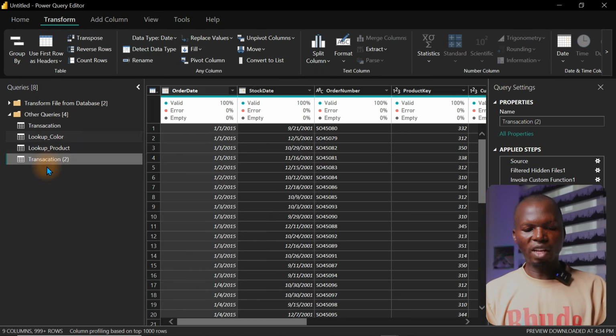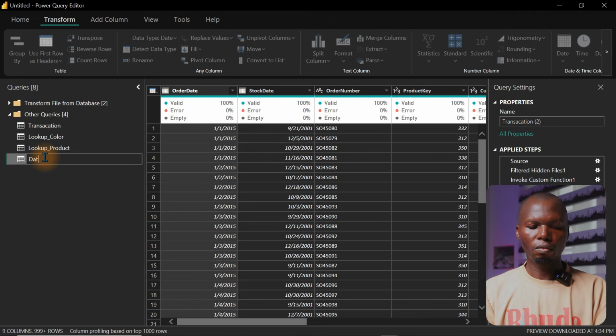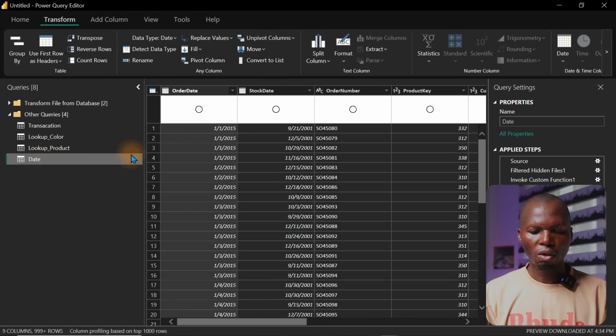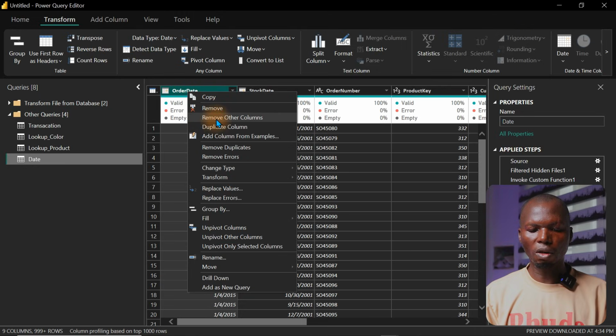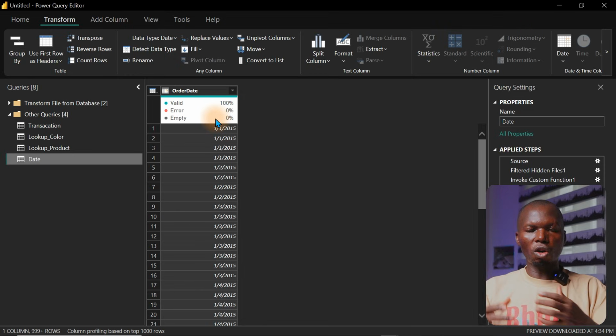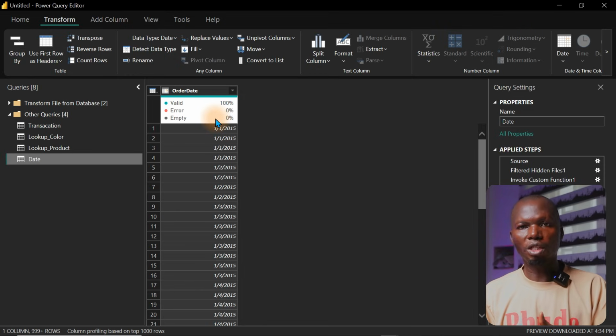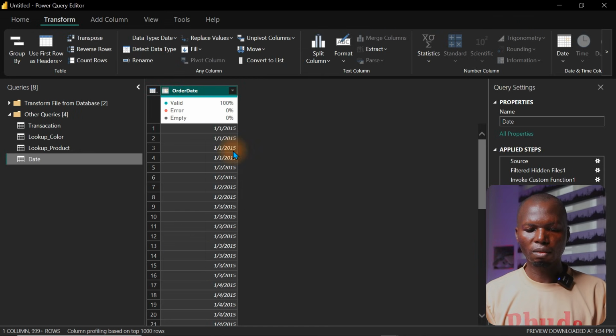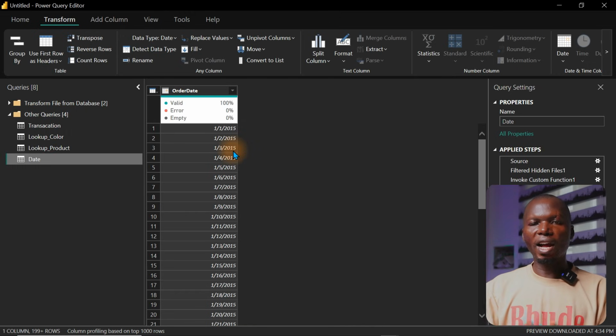After we have done that, we have to change this one to date. So we have this one as date right now. Now we have to extract the date part, right click and say remove other columns. So we only have this. Every single time we take a column from the other columns, we want to make it very unique because it's going to serve as our lookup table. So we right click over here and remove duplicates. So we have the unique list of the dates right in here, and we can add more columns.